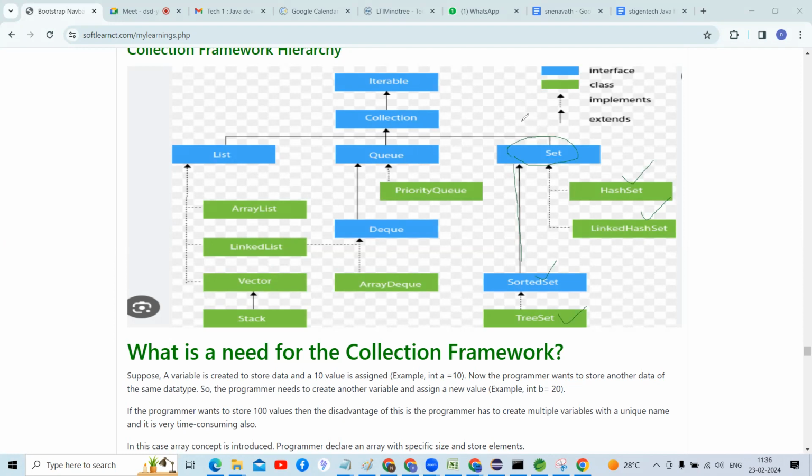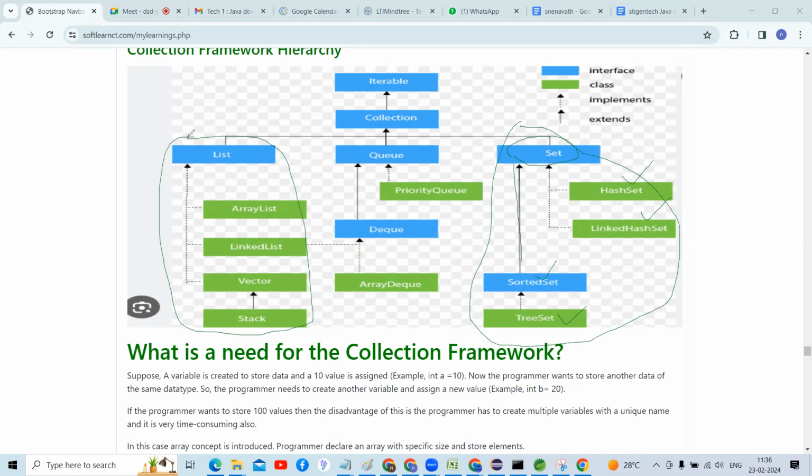This is the hierarchy for the Set interface, and this is the hierarchy for the List interface. You can draw that diagram and remember it.